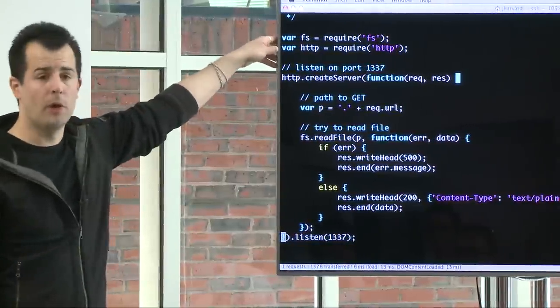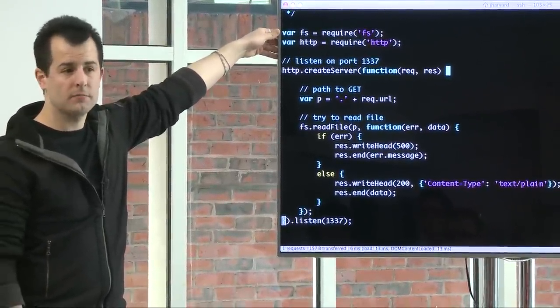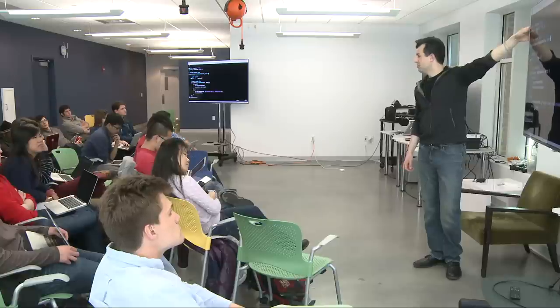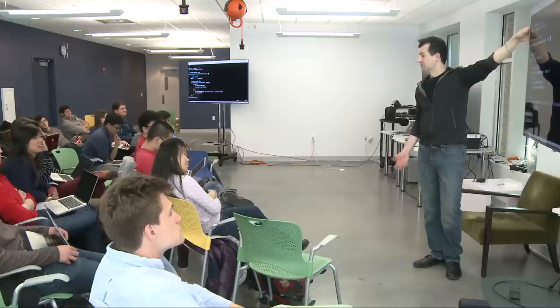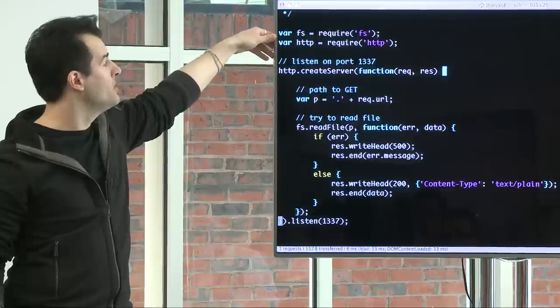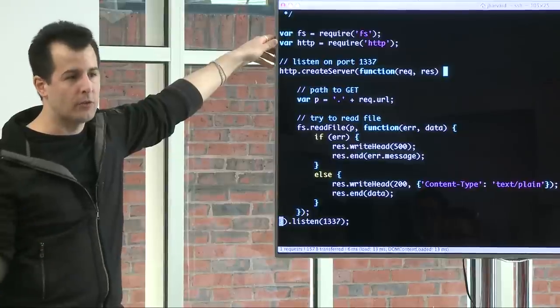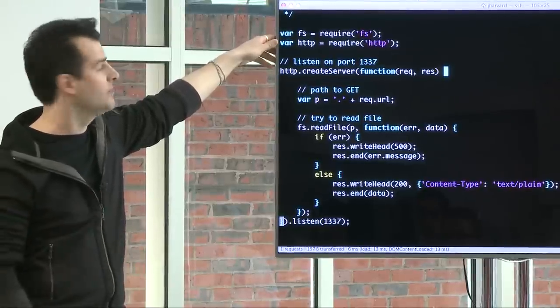First, I'm using the HTTP module again, but also FS, which probably stands for, in general, in CS, file system. OK, file system. Henceforth, FS, file system. All right, so what does this give me? Functionality related to files, like getting paths, opening files, writing directories, reading directories, and all of that kind of stuff.